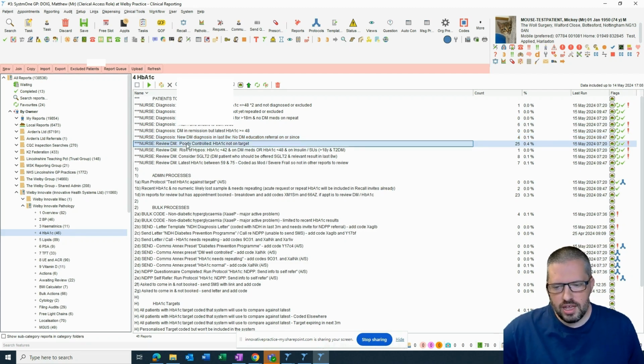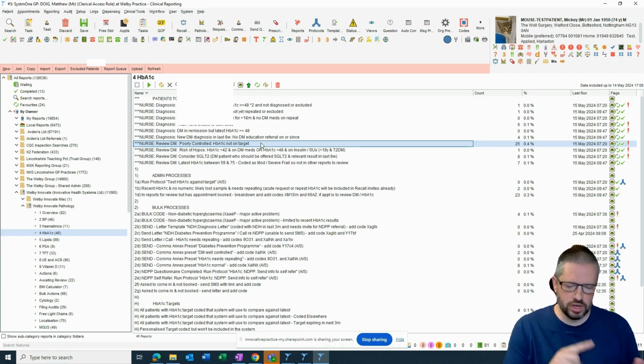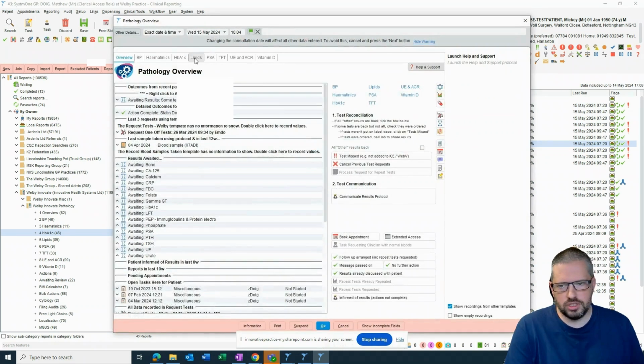The next section then is about reviewing patients who are diabetic and looking at their HbA1c. The system doesn't really care whether they had the HbA1c due to an annual review or 6 monthly or whatever reason. It's basically just hunting for who are the patients who need their meds and their monitoring and so on looked at. So the first one is poorly controlled. The HbA1c is not on target. If a patient has a target code in the last 2 years, the system will work to that target. If they haven't, it will work to the QOF targets. And again, on that template, you can see, let me show you.